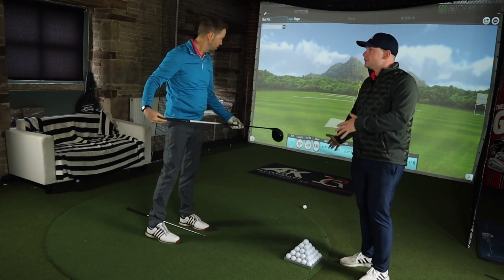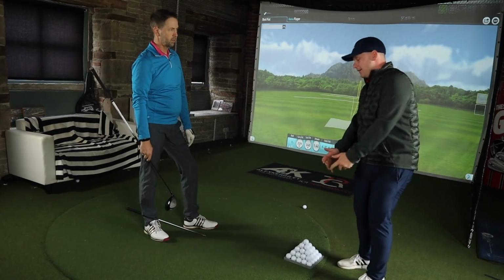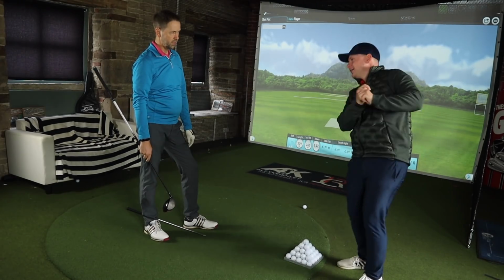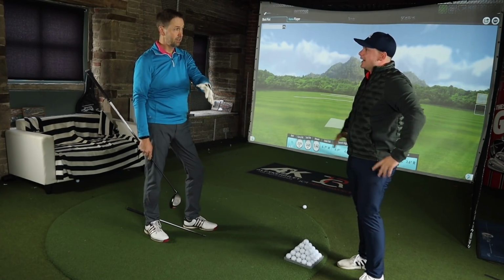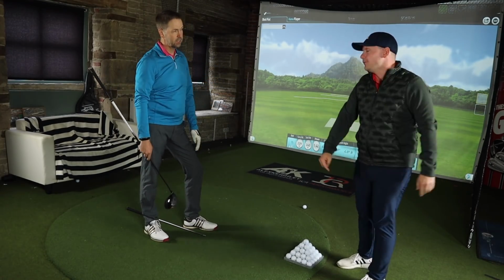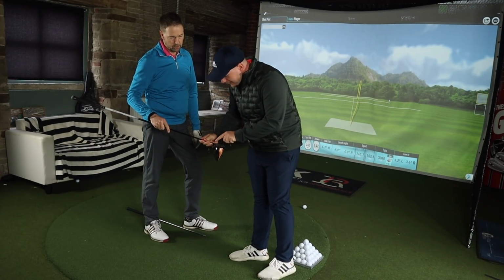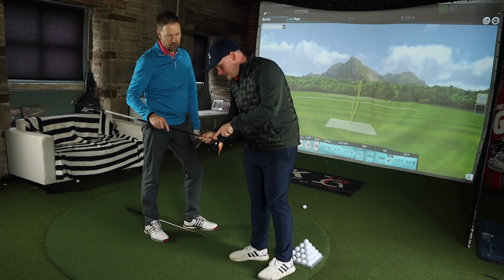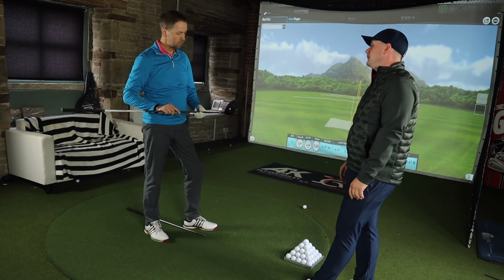Definitely. If it is going out to the right, it takes a very skilled person to sky a driver that's going out to the right. Because you have to get really shallow. Yeah, because my natural drive is a fade. Yeah, and if it's coming across and down. Yeah. That's when, especially the one that's out the toe there. Yeah, that's a bit of a mystery to me, not going to lie. But the toey one is what you would see generally from the people who come across. Okay. But well done, Mark.